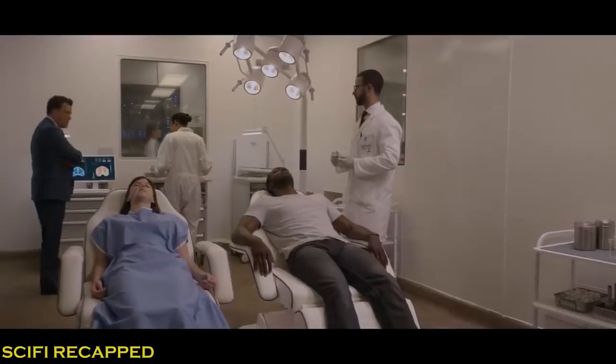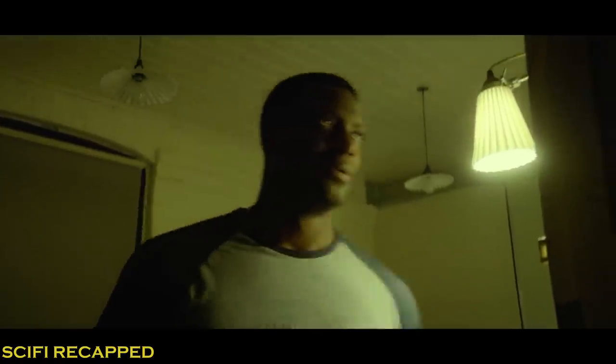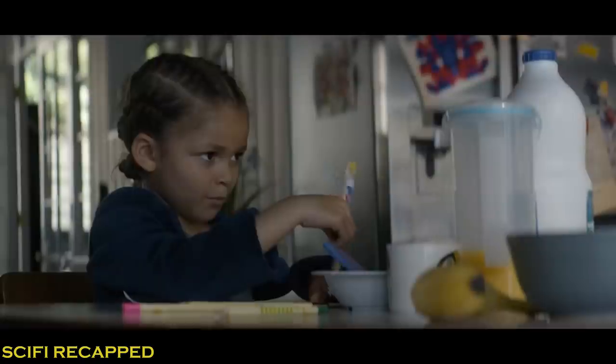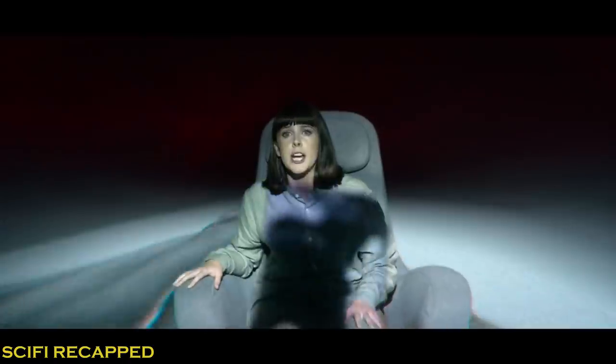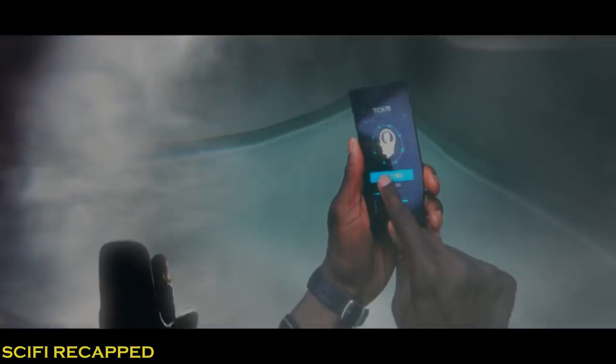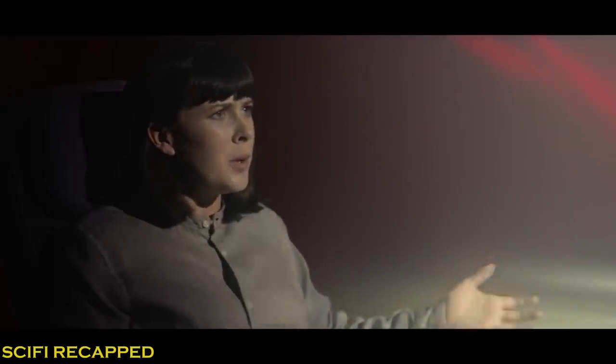They begin the operation and it is successful. Carrie is now able to feel the hug from their grown son, Parker. However, the shared consciousness begins to take a toll on the couple, as Jack feels a lack of privacy and Carrie keeps complaining about whatever he does. The couple then meets Haynes, who offers Jack more privilege by allowing him to put Carrie on pause. Tired of being watched, Jack decides to put his wife on pause for weeks, but this action just infuriates her whenever he allows her consciousness again, making the relationship worse.